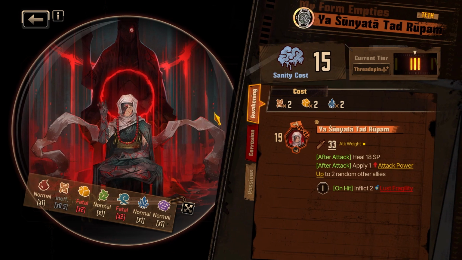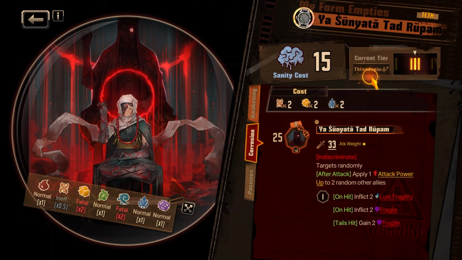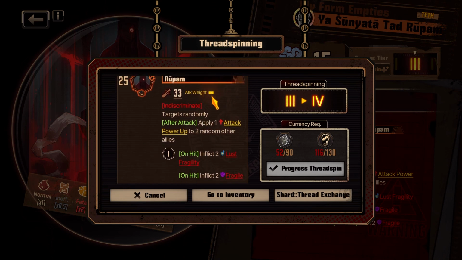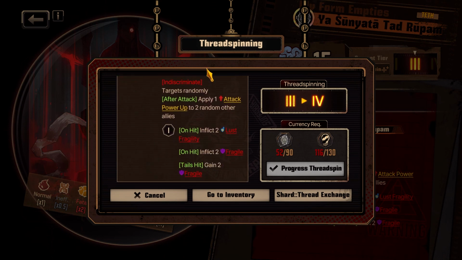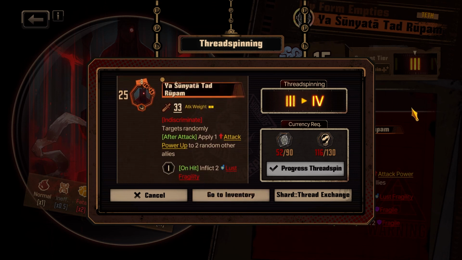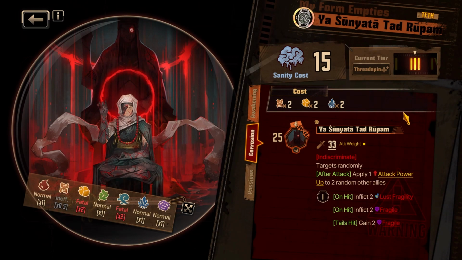If you get some good speed, you can get some Lust Fragility off. Not a lot, though, and the uptie is atrocious. It just gains a single attack weight. Really could have benefited from more Lust Fragility, or a 3 attack weight, if not 2. But that's the nature of uptie 4. It's very finicky. Uptie 4 giveth, uptie 4 taketh away.